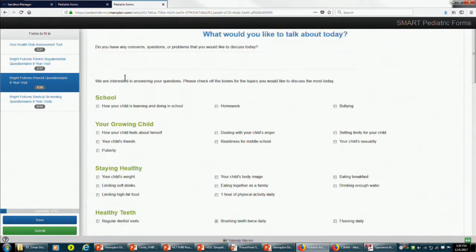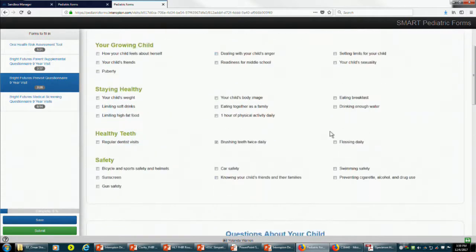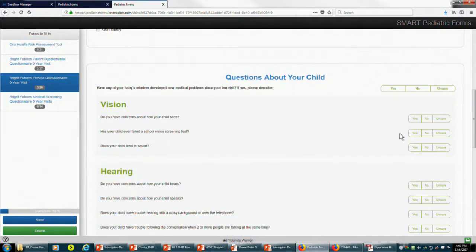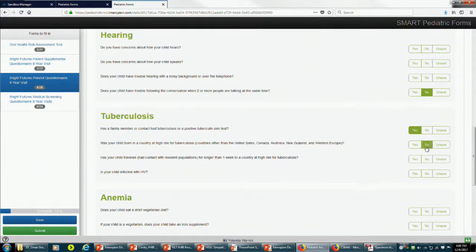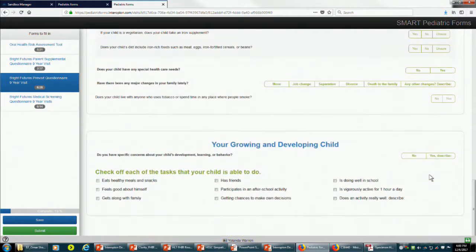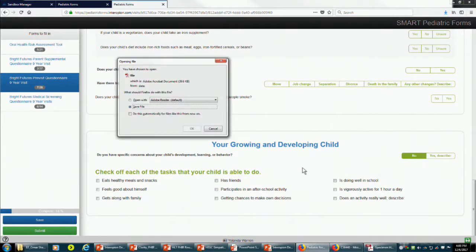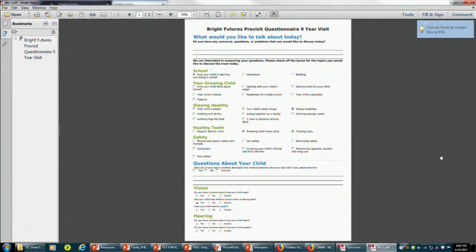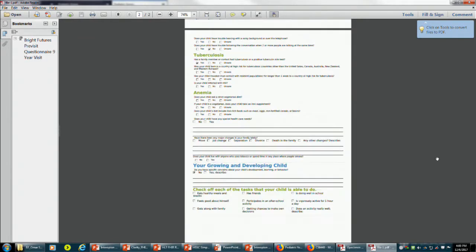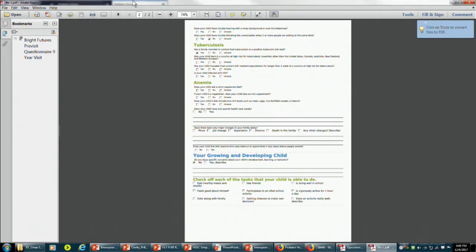At any time, if the workflow in the practice necessitates that, instead of saving the data in the EHR, or maybe we don't have an EHR where we can write the data in FHIR, there is a print feature right here on the screen, and it is going to generate a PDF of the form with the answers complete, and we can just send it to the printer.